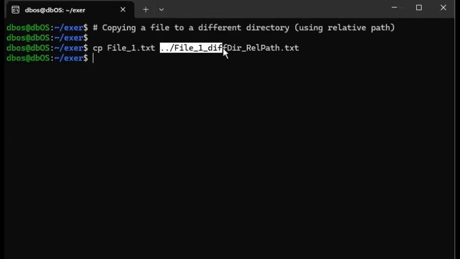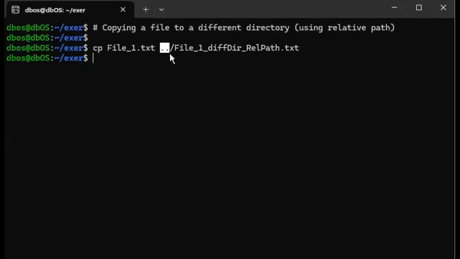And then this is the destination. If you look at it, it seems odd to you. But if you backtrack and go to my previous videos, you would realize that I touched on this topic, which is relative path. So the double dot here means one directory up in the directory tree of Linux. So I'm telling Linux, copy this file to this location, one folder up.